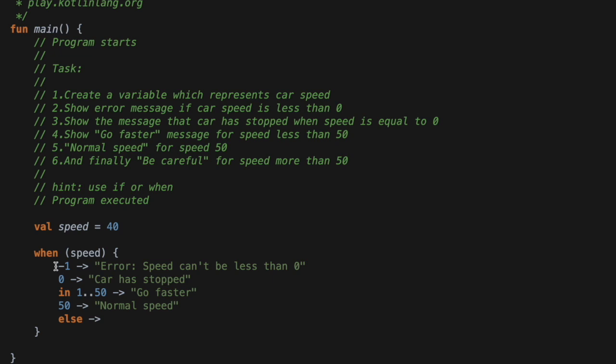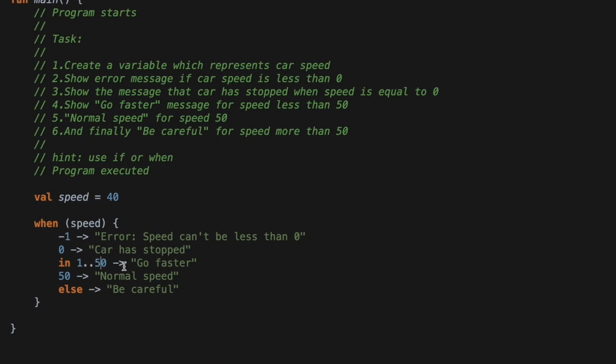And if our speed is not -1, 0, or in this range, or doesn't equal 50, then this means that else will be executed, which is more than 50 kilometers per hour. And here we write be careful. I made one mistake. As I mentioned before, range works with border values, so this has to be 49, from 1 to 49 including.